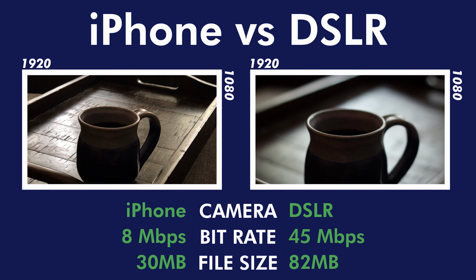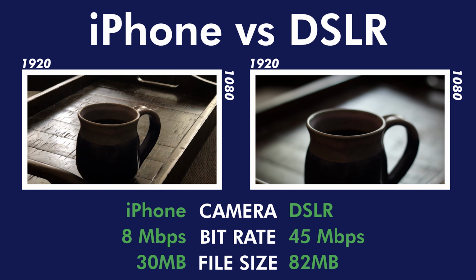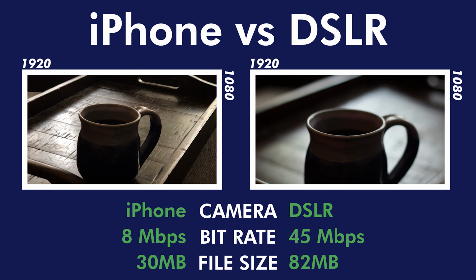Not all HD cameras shoot at the same bit rate. This is why a GoPro might look different from an iPhone video, that might look different from a DSLR, that might look different from a cinema camera. They all shoot 1920 by 1080 HD, but at different bit rates, meaning that they're putting out different amounts of data per second as they shoot. There are a few other factors that affect why these different cameras look a different way, sensor sizes amongst other things, but the bit rate is a large factor in this.